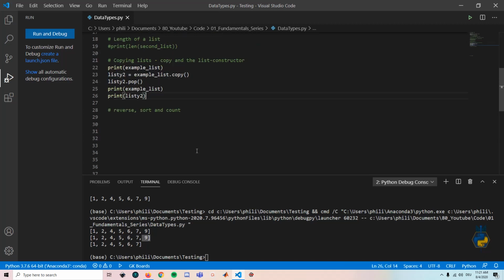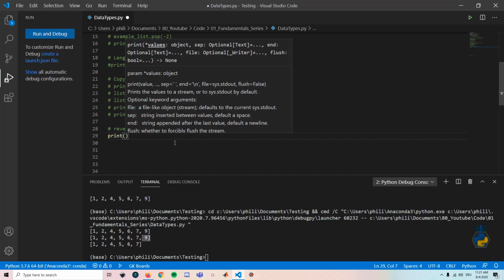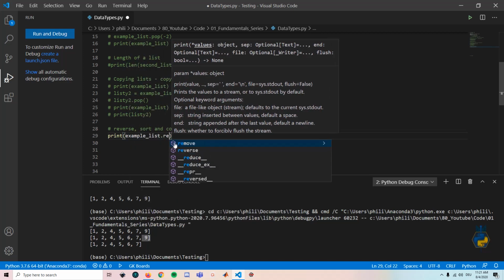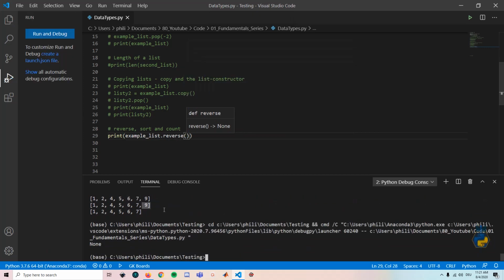Now, three methods I want to talk about in the end that are pretty handy for dealing with lists are reverse, sort, and count, and they do pretty much what you would think they do. So if we were to print example list dot reverse, and we ran that, it returns None again, because I forgot that I have to perform it without the print operation, because the return value is not very helpful in this case.